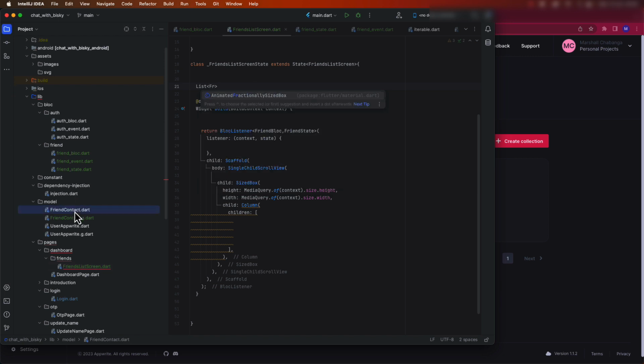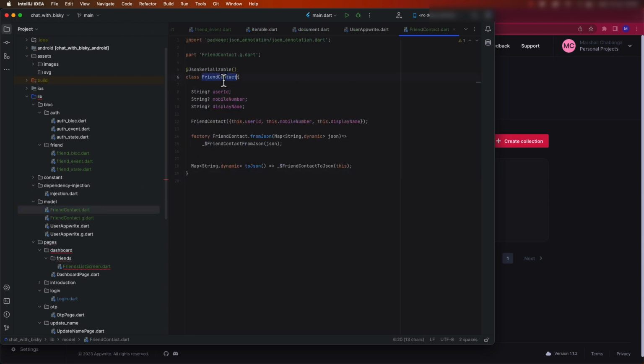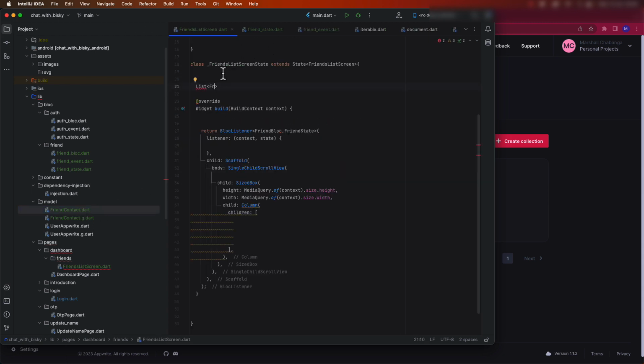Where is our model friend contact? So we want to have this one, and we can call them friends, and it is an array. So we want to populate our list. We're going to have a list of friends.